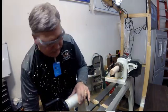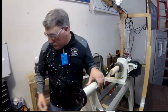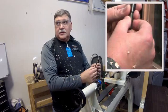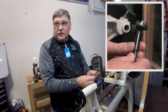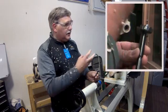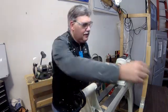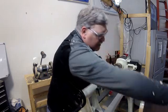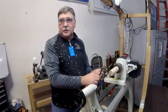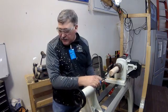Now, a friend of mine in Colorado, I went to visit him, and he's been making a lot of pepper mills. And he turned me on to these Forstner bits. You can see they look a little different. They've got grooves in them. So there's not as much surface area to touch the wood. Here, I'll pass one around. There's not as much surface material touching the wood, so they don't heat up like a normal Forstner bit does. The brand is FAMAG.